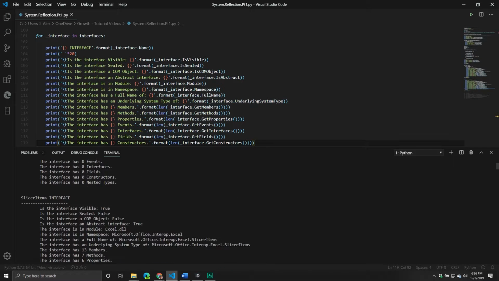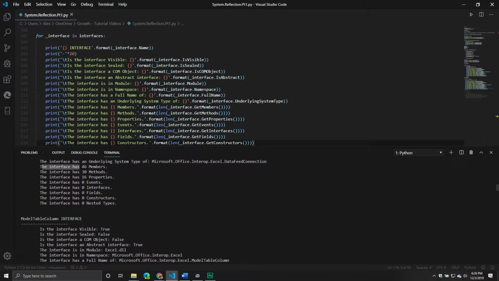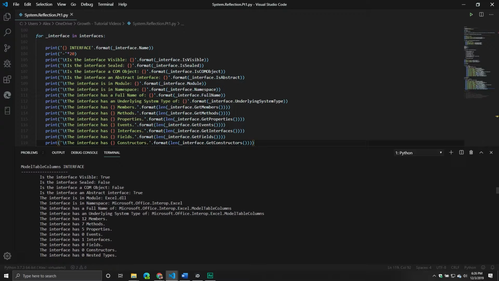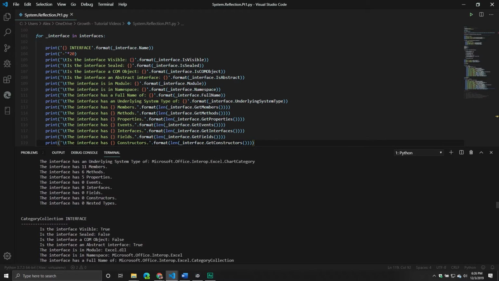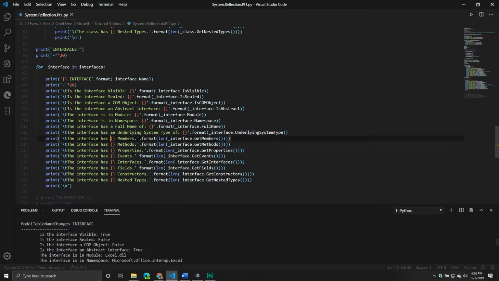What we're going to do is take our interfaces, and this is really what I would say is generating those Python files that I showed you a few videos ago, where we have one for a model connection. We can now create an entire Python file dedicated just to this particular interface, or text connection, data feed connection. We can see all the methods and properties and things like that. Just tons of information ready and available for us. So that's the interfaces. Let's go down to the enumeration.